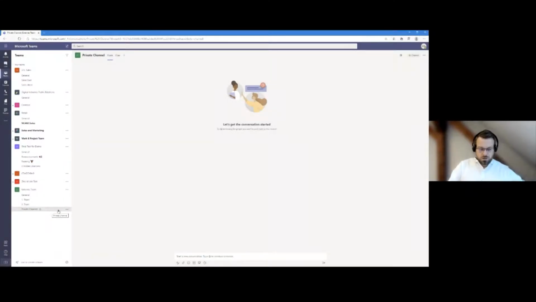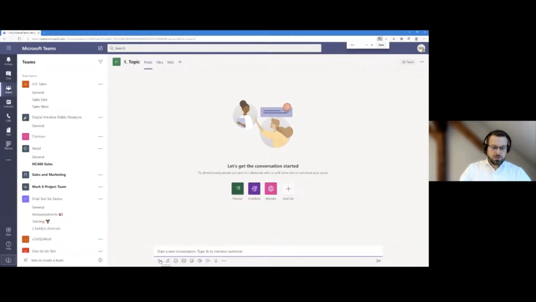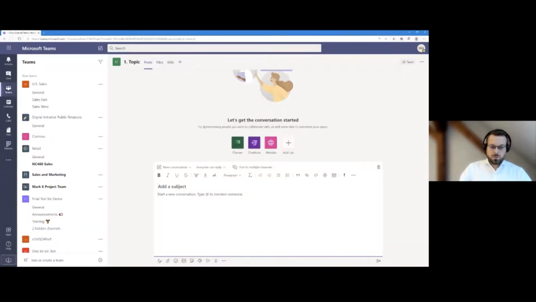And now, when you have a team and want to start the conversation, you have a small bar on the very bottom side. When we start a conversation, we may want to address a specific topic, and that's the reason why you can add not just a single message, but you can format the message in multiple ways. There's a small button over there with an A and a pen, and then you get more options.